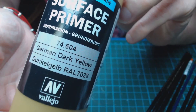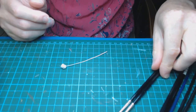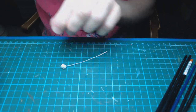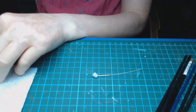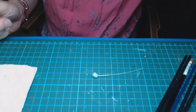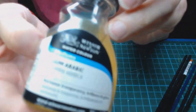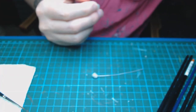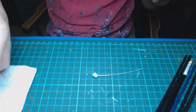Now, there you go, German dark yellow. So I'll give him a coat of that with our number one brush, if I can find it. Just wash off resin that's on my brush. When I finish for the day, I've washed the brushes out and they're clean. I dip them in that stuff, gum arabic, and work them to a point. That just keeps the point nice for when I come to use it next time.